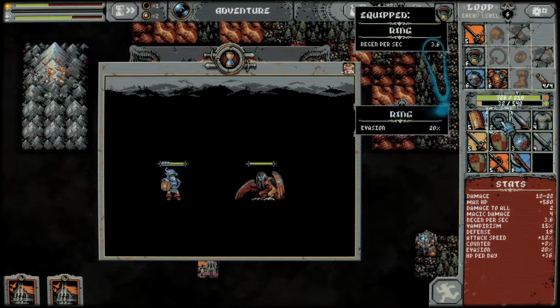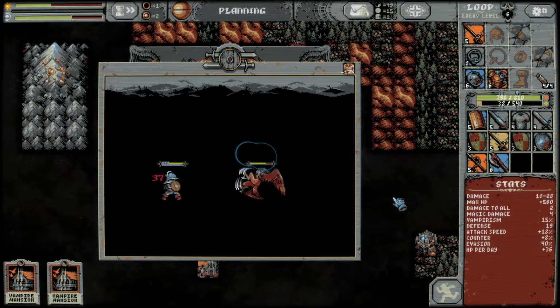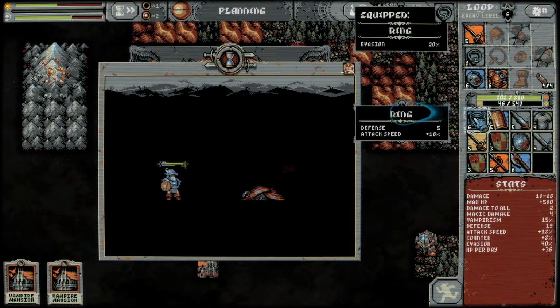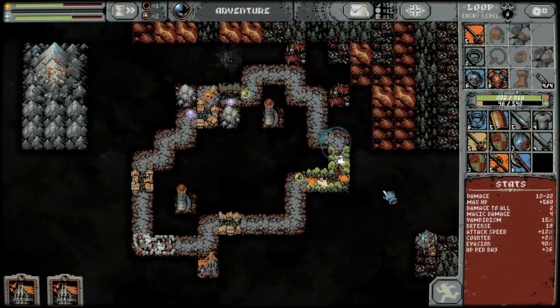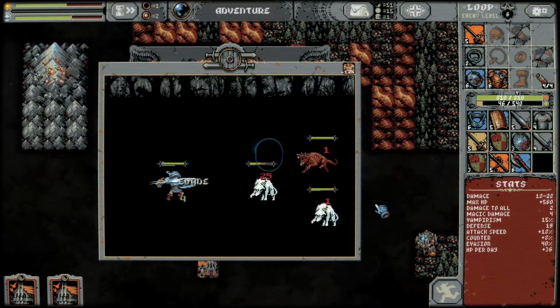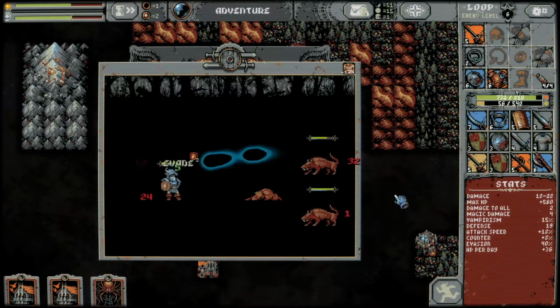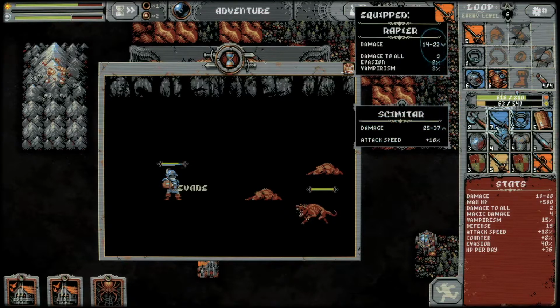Oh. Being able to evade. Right, paused. Being able to evade a quarter of all attacks when our HP is being lowered by 12%. That is a large increase in damage, though that is most of our vampirism.